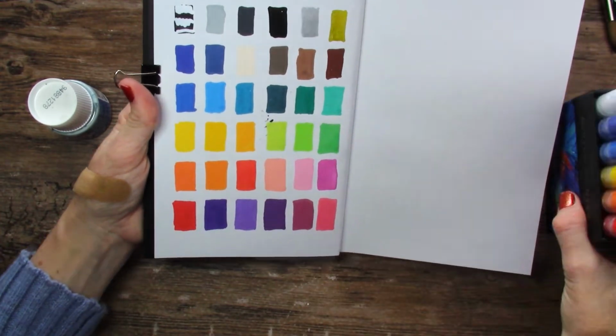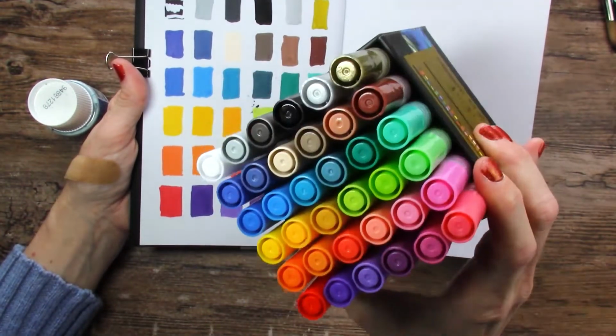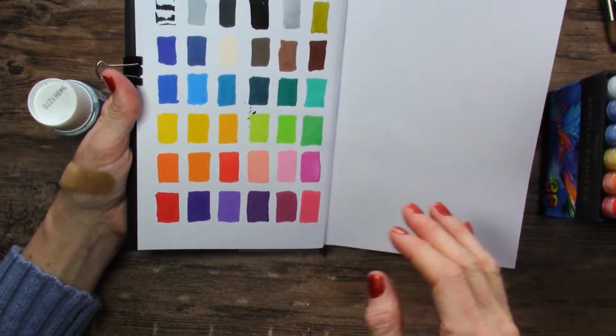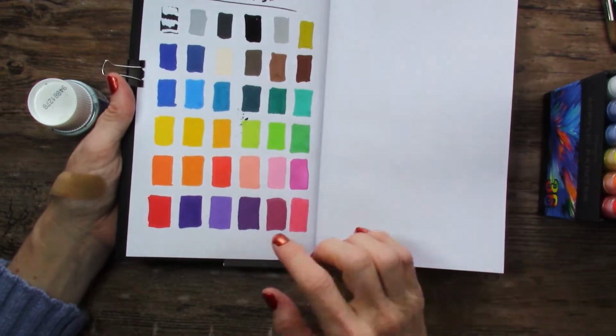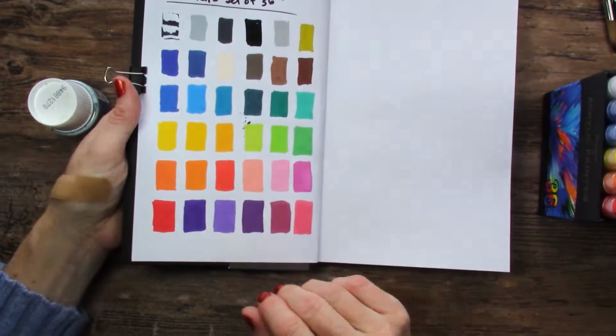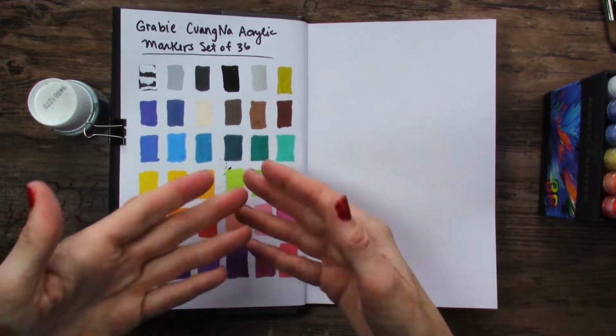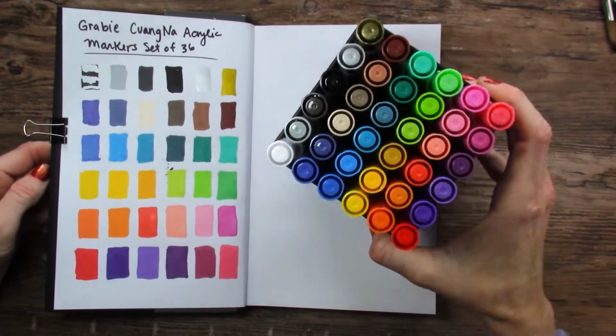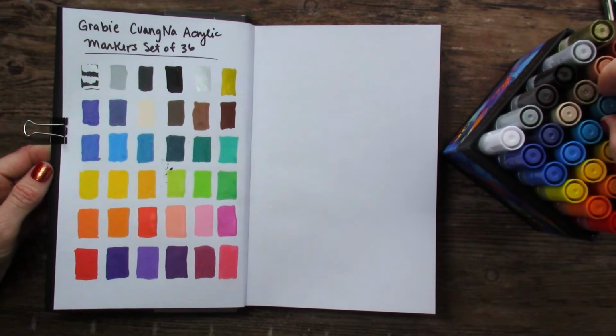So I would say you're pretty safe looking at the cap colors, which is great since there's no color names or anything, which, whatever, it's fine. You can always come back to your swatch sheet. I think everyone does that anyway to find out what colors they want to be using for the day. But yeah, not a bad representation. Actually, I'm kind of curious about this one.